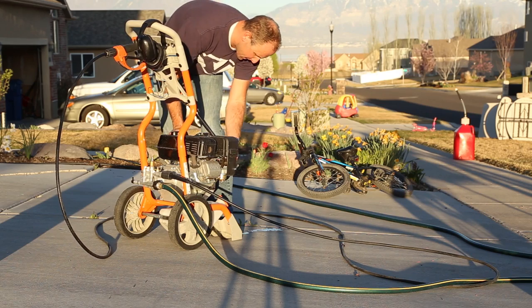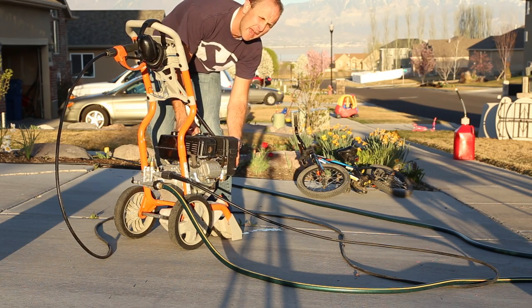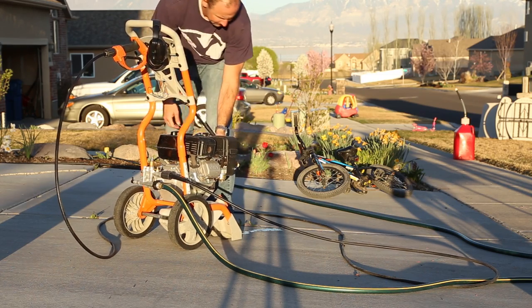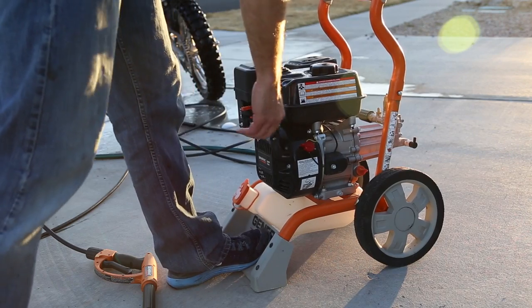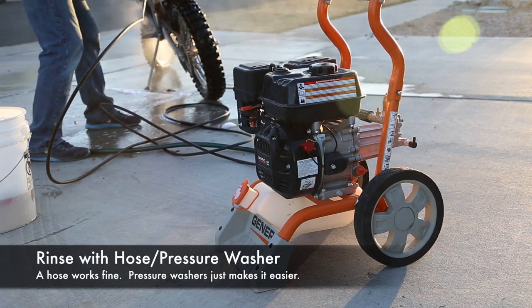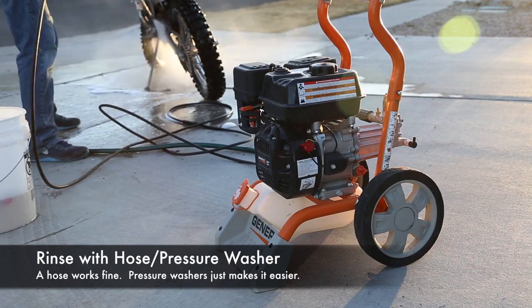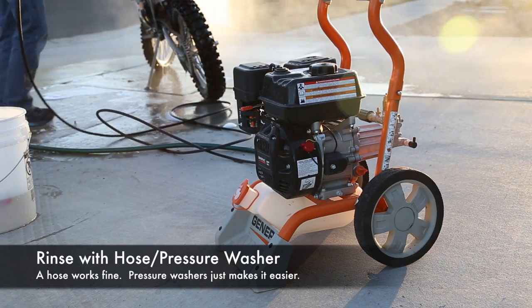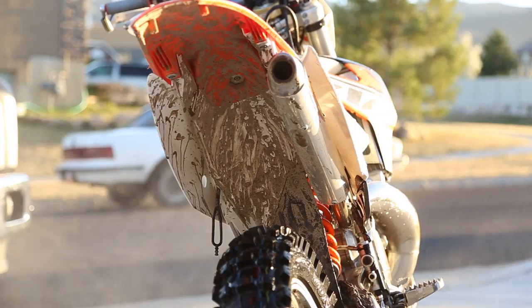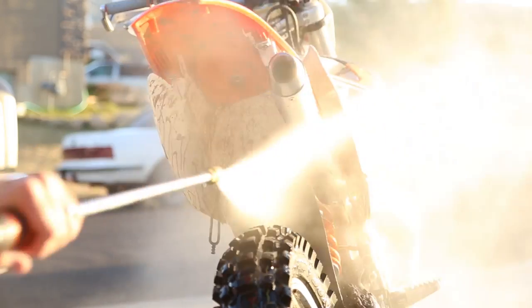None of this is rocket science. You see me struggling with this stupid Generac pressure washer here, trying to get it started. I'm kind of cussing it and saying this thing can't be a KDM, otherwise it should be started by now. So it looks like I've got it fired up — but you don't have to have a pressure washer. For the first few years that I was doing this, all you really need is a hose and a bucket. What you really need is water and a brush — you'll see me using a brush here.